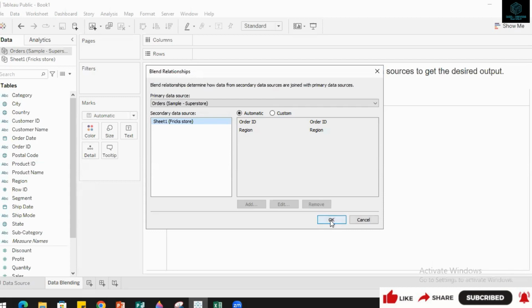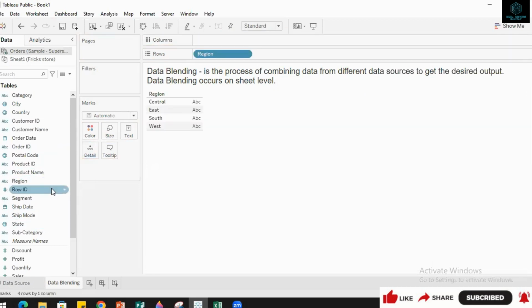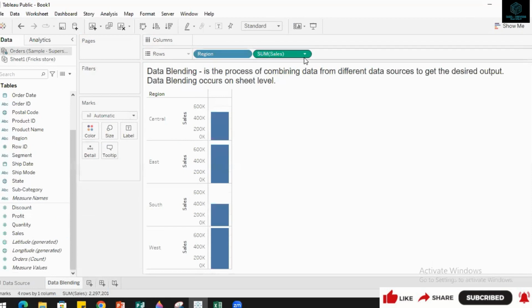So now if I say OK, so if I select region here and if I select the sales, okay, so it will give me the sales for all the four regions: east, west, south, central.